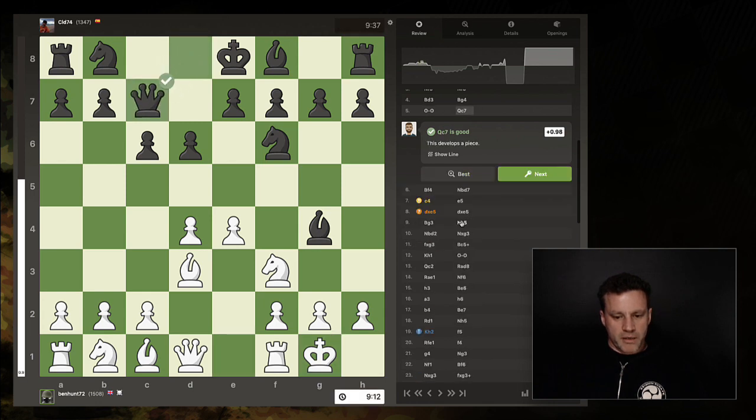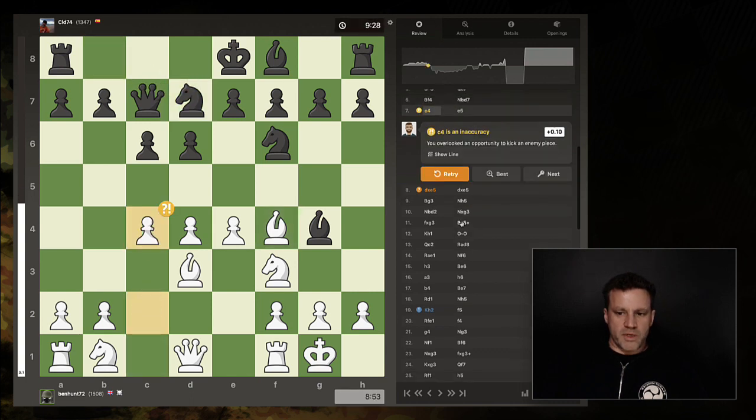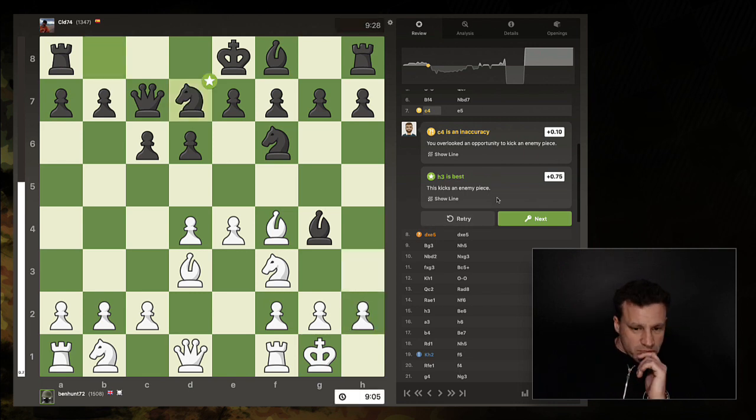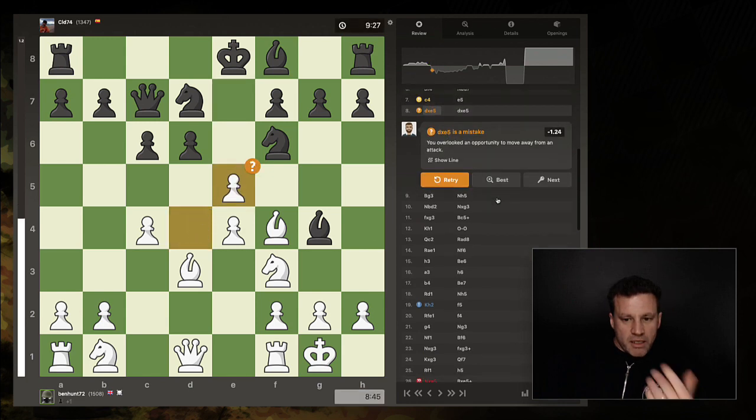Okay, but anyway, I play castles. He plays queen out. I do this. Oh, he didn't like that one. Why didn't you like that one? Still wanted me to kick the bishop away. Well, I wasn't too worried about that bishop. I played that, he plays this, and that's a mistake.